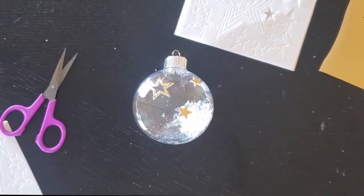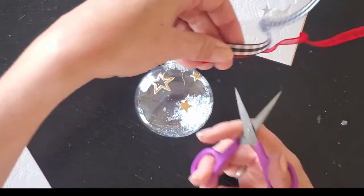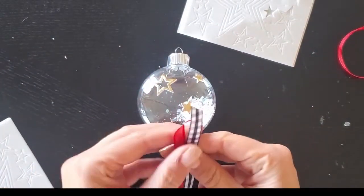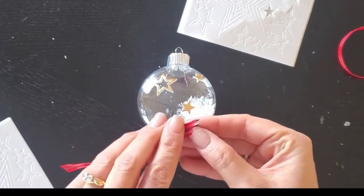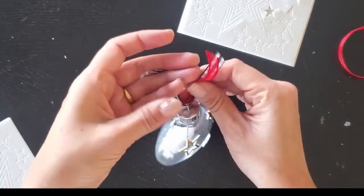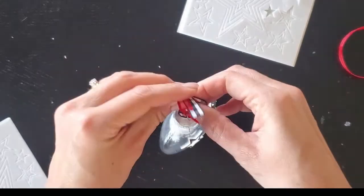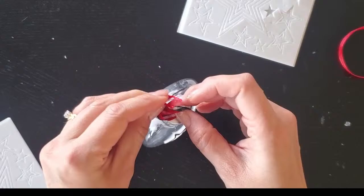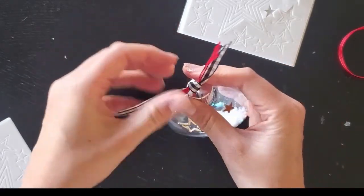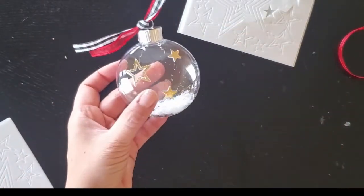Okay, so that's first. Oh my gosh, I forgot to put the ribbon, because you gotta finish it. So I'm going to just cut off some ribbon. I love using a black and white check or gingham on my projects at the holidays, because you could take it country, which I'm not really a country girl, with the pine and the burlap and that whole thing. Or you can take it more shabby chic with white naturals and more of a minimalist, sophisticated look. Okay, well, that's easy. You don't even have to do a bow. And that looks like it's done.